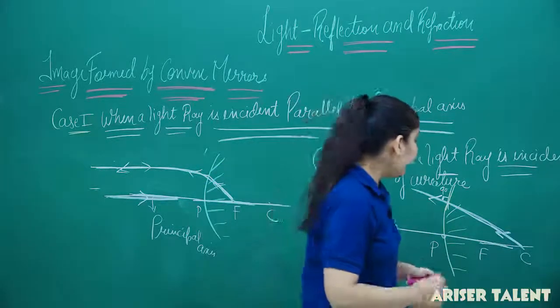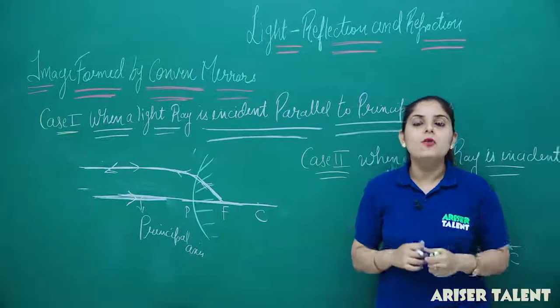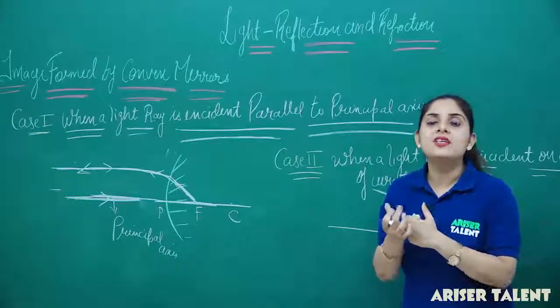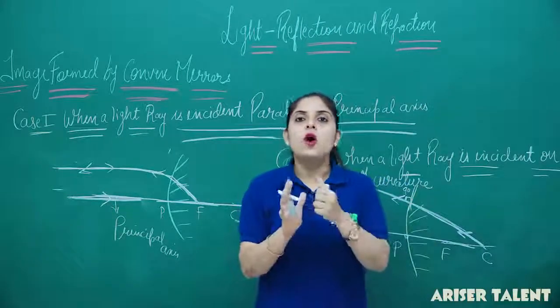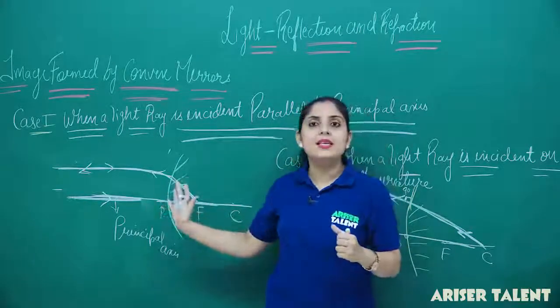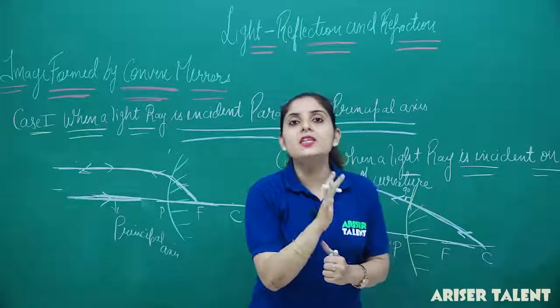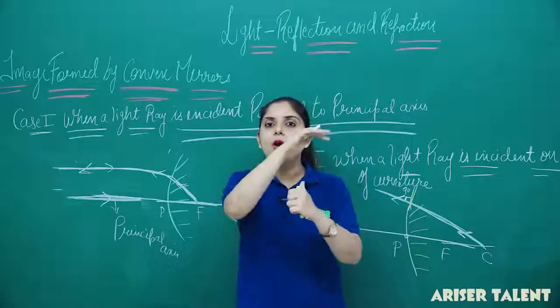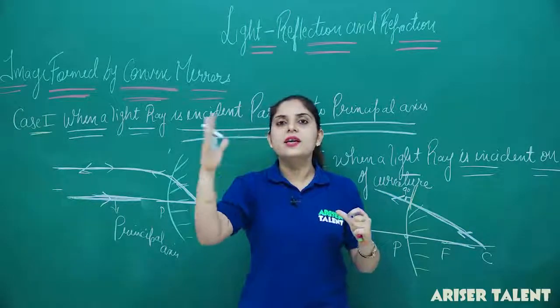So, I hope the images formed by concave and convex mirror have been clear to you. Now, we will see in what position the images are formed in both the mirrors. Convex mirrors are the mirrors which are polished inwards, so reflection is taking place outside the mirror. But in the opposite case, in case of concave ones, the mirrors are polished outwards. It means they are bulging outwards. So we have the reflection in the inward direction.